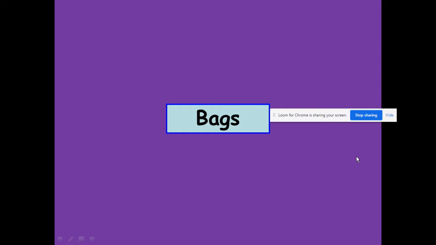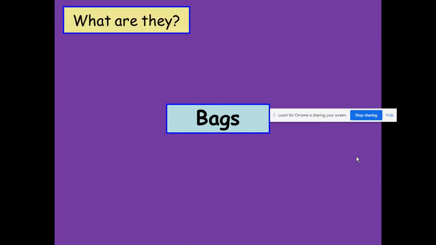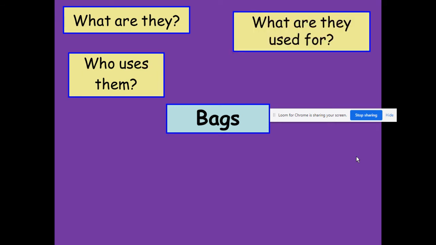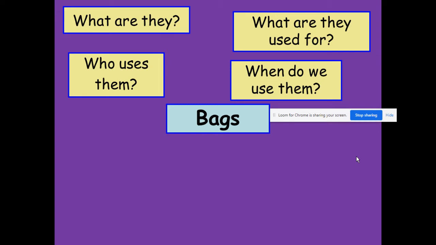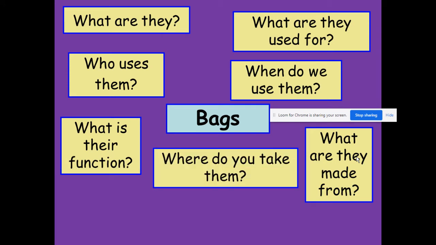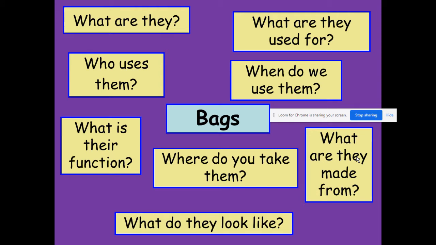Okay, children, so I want us to have a careful think about the following questions in relation to bags. What are they? So what is a bag? Who uses them? What are they used for? When do we use them? What is their function? What are they made from? Where do you take them? And what do they look like? Now, I want you to have a careful think about these questions. You don't have to write anything down, but I would like you to consider an answer for each of these questions. And if you need to, you can pause the video now.